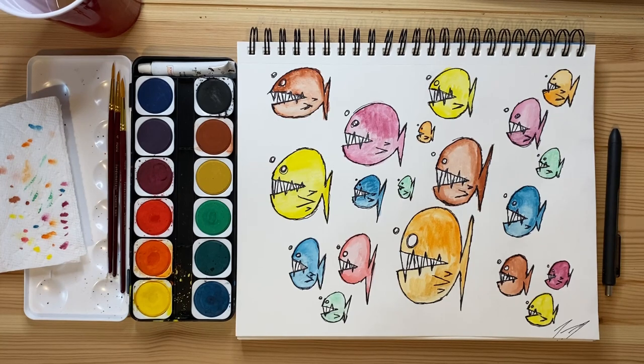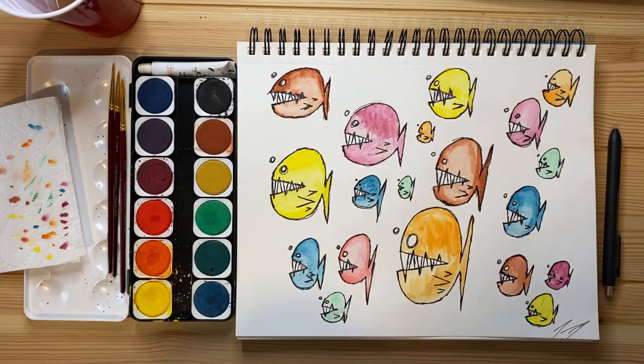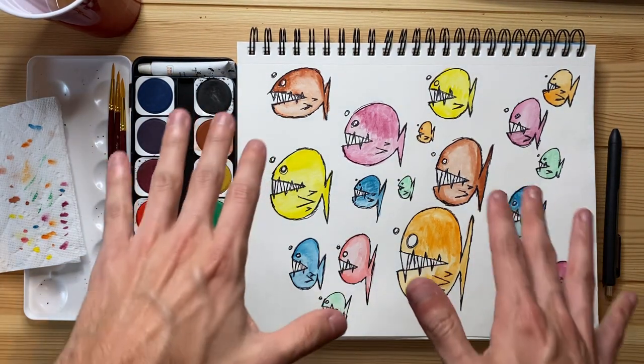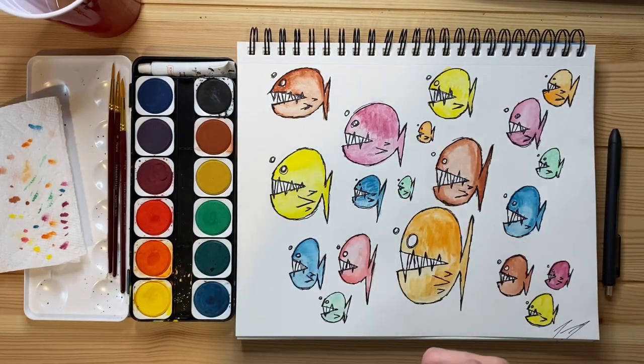I'm just going to back up real quick. Just stand up. What am I thinking about this drawing right here? Yeah, I'm pretty damn happy with it. I'm so glad I didn't go for any more fish. I'm so tired right now. But yeah, I am very, very happy with this drawing right here. Certainly no complaints on my behalf, that is for sure.